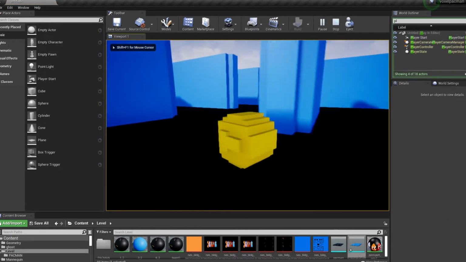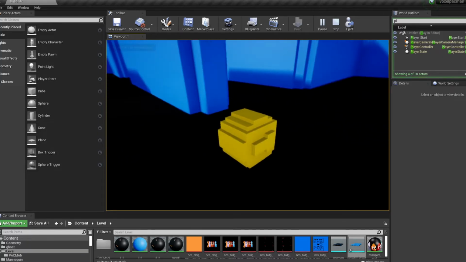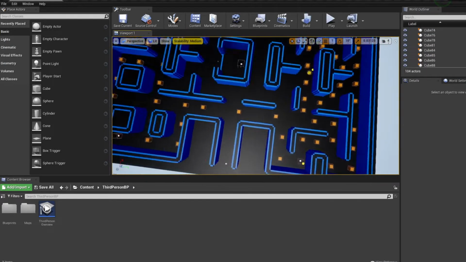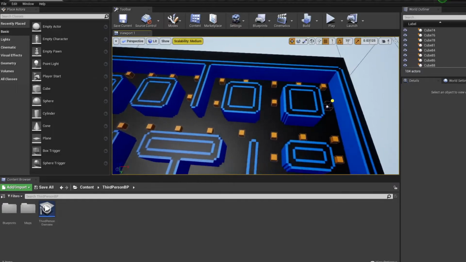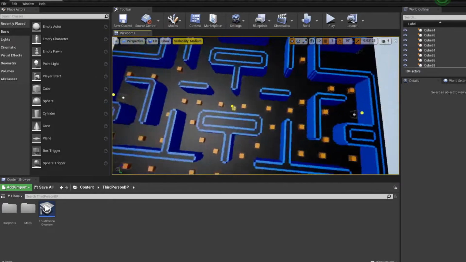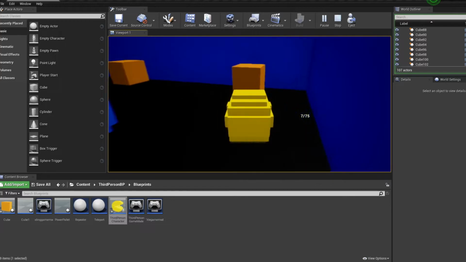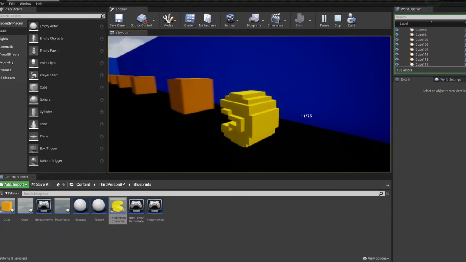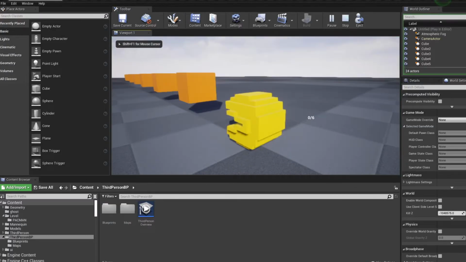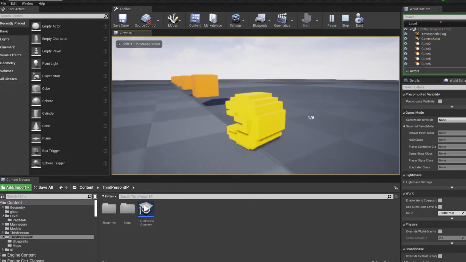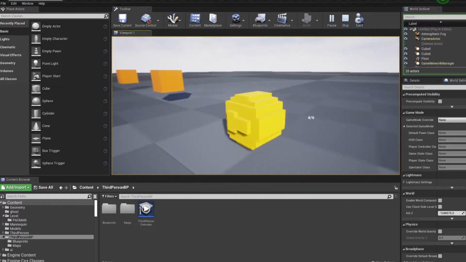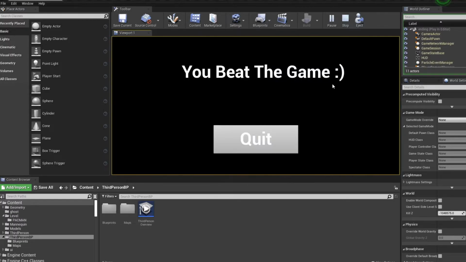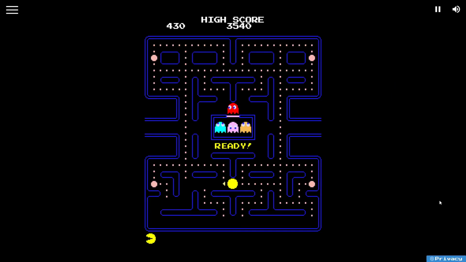With the maze complete, I worked on adding the dots which Pac-Man would eat. These were very easy to make as it was just a square model. I placed these throughout my maze, so now Pac-Man could go around collecting them. I then implemented a system which would count how many dots were in the level. So for example, when I placed 75 dots in the first level, the game would display this on the screen. And every time the player collects a dot, the UI would update to reflect this. When the player has successfully eaten all the dots in the level, they'll then be taken to the end of level screen.